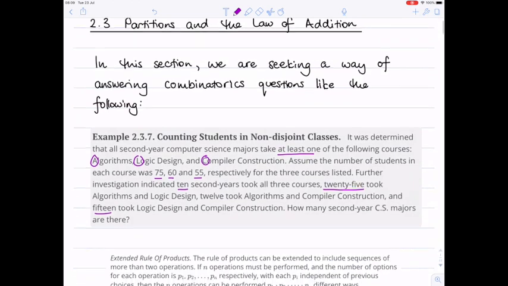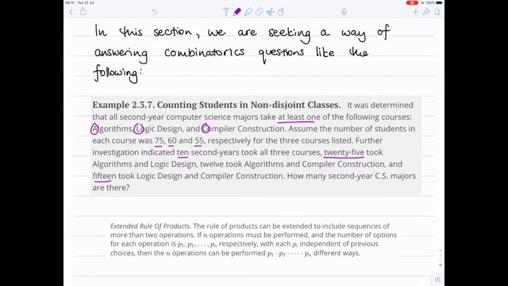So far, we've really been using the rule of products for our combinatorics. But if we have a look at the rule of products, it's really not going to help very much. It talks about operations or choosing objects, and that's not anything really that we can model our non-disjoint class question with. So we can't use this, and since our permutation counting algorithm is dependent on the rule of products, that's not going to work either. So we need some new stuff.